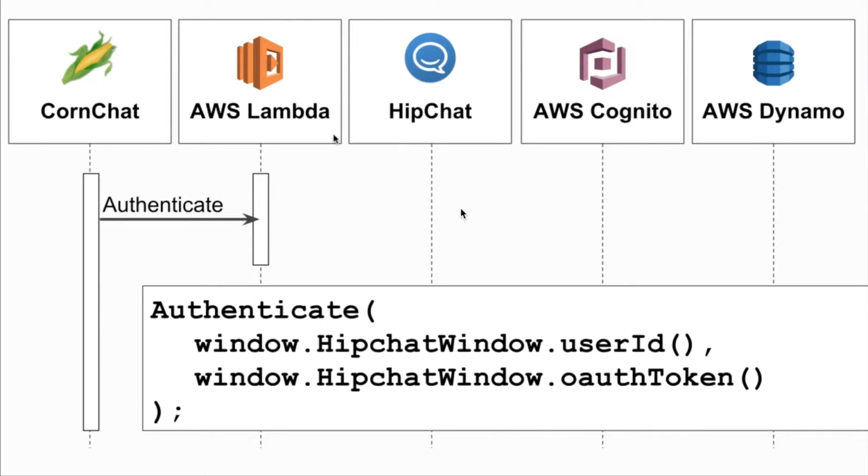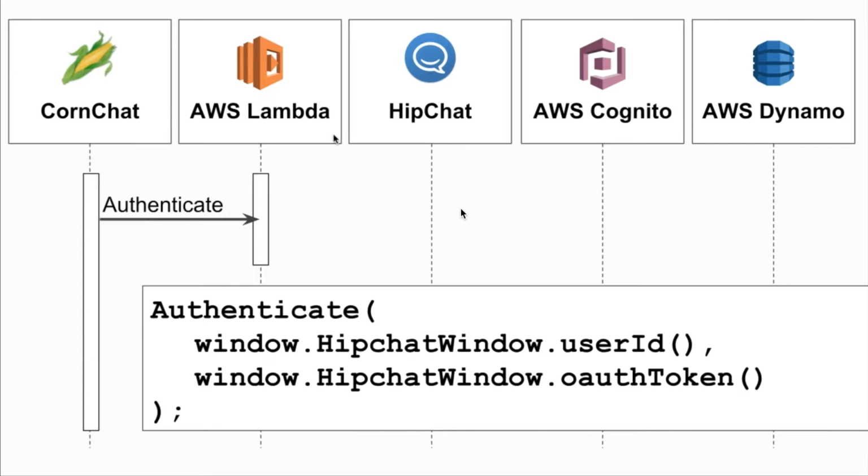All right. So how does authentication work in CoreChat? Well, CoreChat's running in the browser. It's running in HipChat, so it has access to all of HipChat's global state. Like I can access your user ID, I can get your OAuth token, I can do anything with HipChat. Really handy if I want to use your HipChat to verify that you are who you say you are. I didn't want to go build my own login and have my own usernames and passwords. I'm like, you already signed into HipChat, just use that.